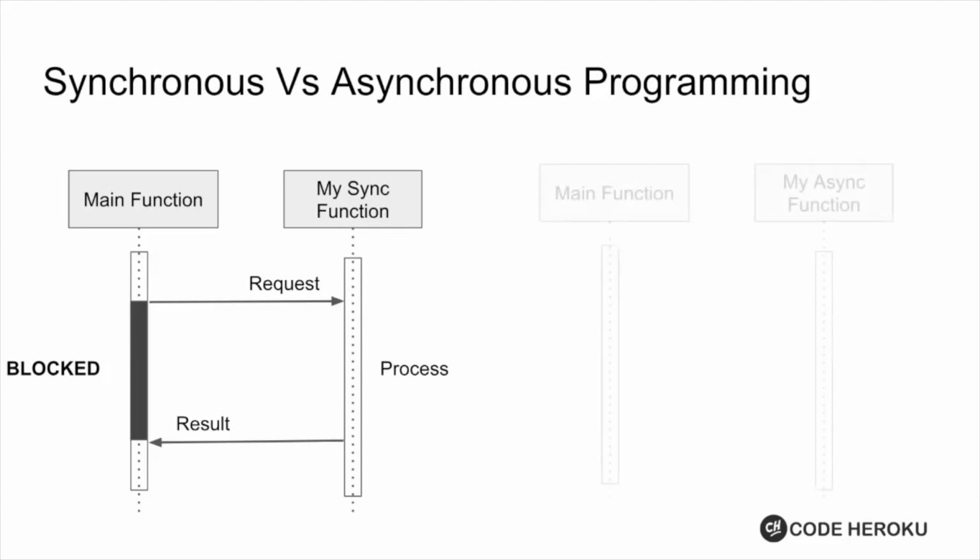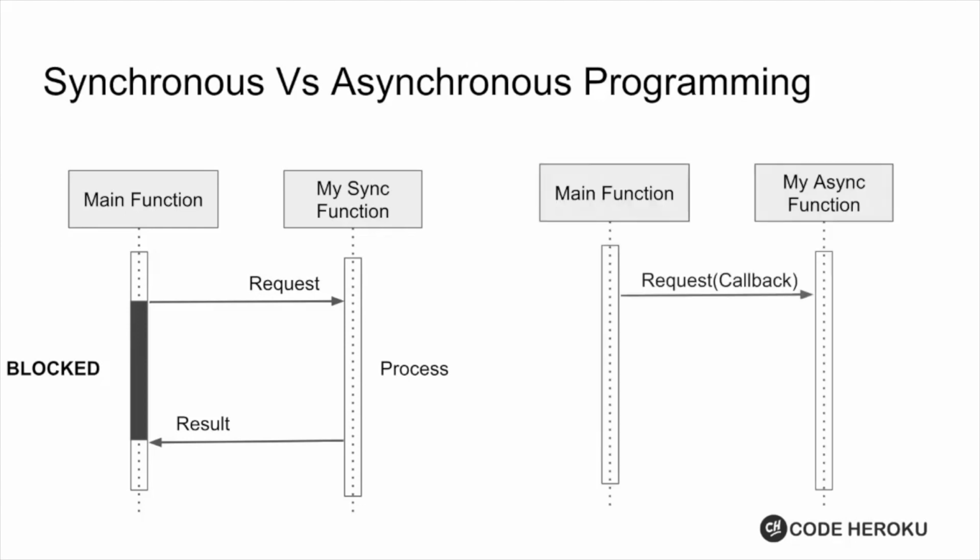Well, instead of sending just the request, what you could do is send a request along with something called a callback. So in JavaScript, you can pass functions to other functions, right? So you can pass a callback function to your asynchronous function. It's almost like sending a voicemail to someone and saying, you know what, once you get free, call me back on this number. So you are giving this function a number where they can call you back, a callback.